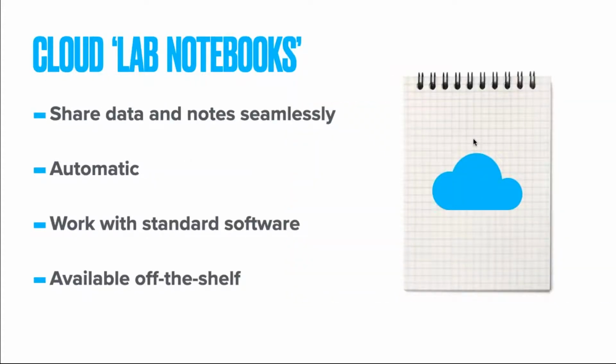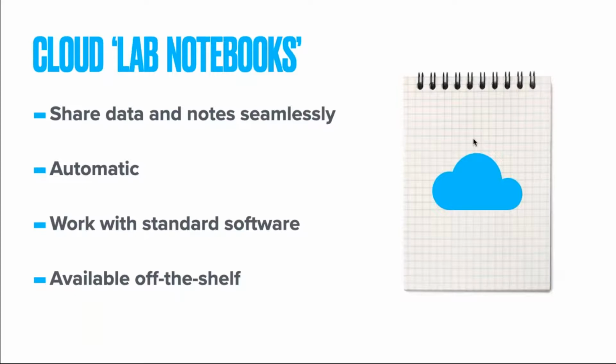Now let's talk about the Cloud Lab notebooks, step 2 in this process. They let you share data and notes seamlessly. So everything from saying, well, what was the concentration of hydrochloric acid in this well, to, oops, I jerked the machine when it was working, I think this data set might be a little skewed. All of it just works. And that is the promise, and it does deliver. It is dead simple to use.